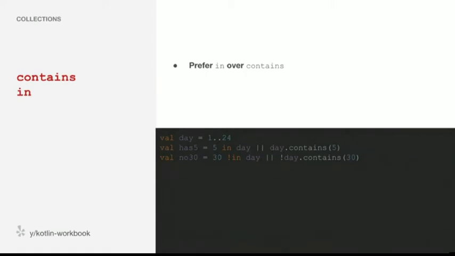So if this wasn't just a single variable, but let's say a variable and 3 method invocations and then a contains, the negation becomes very far apart from what exactly gets negated. And with this, it's much more clear where exactly you're checking against. So it's a convention to prefer in over contains if you can use that.